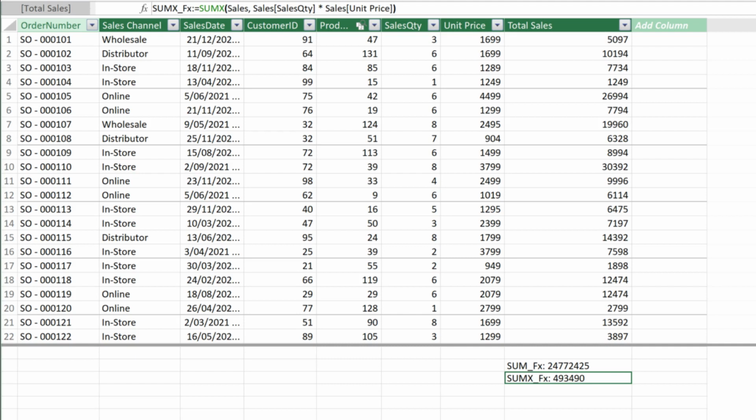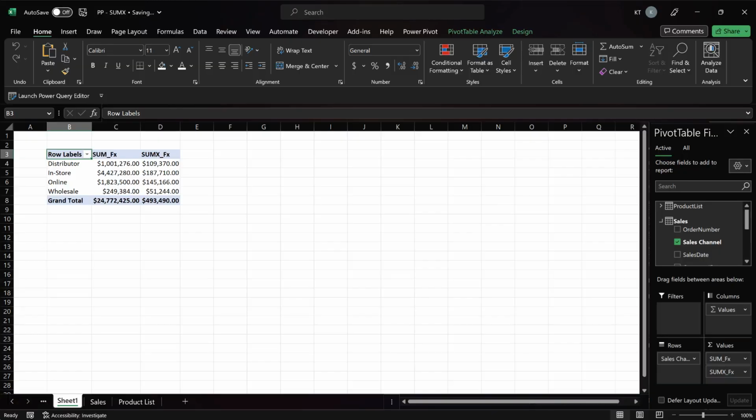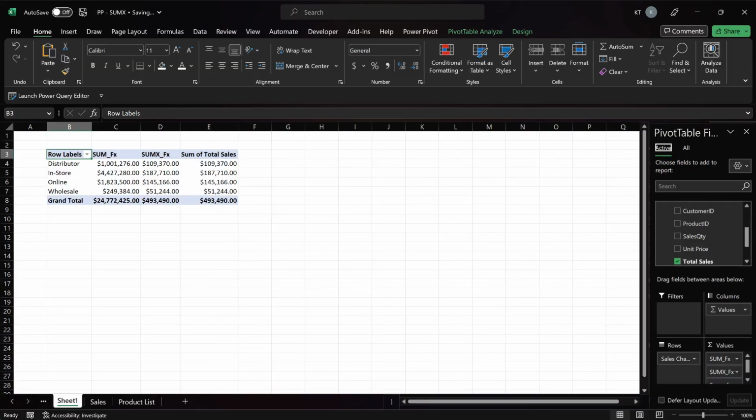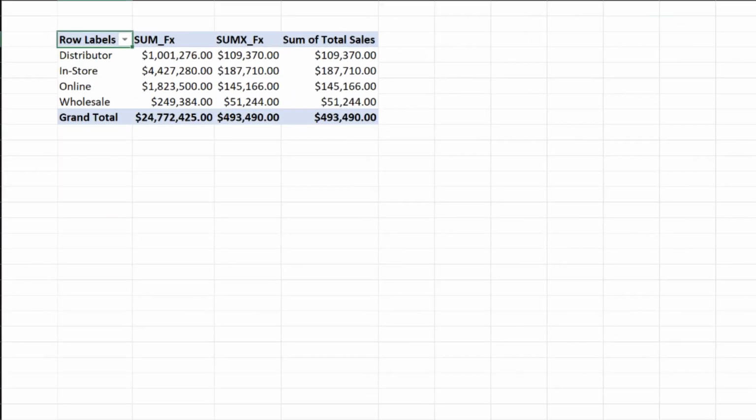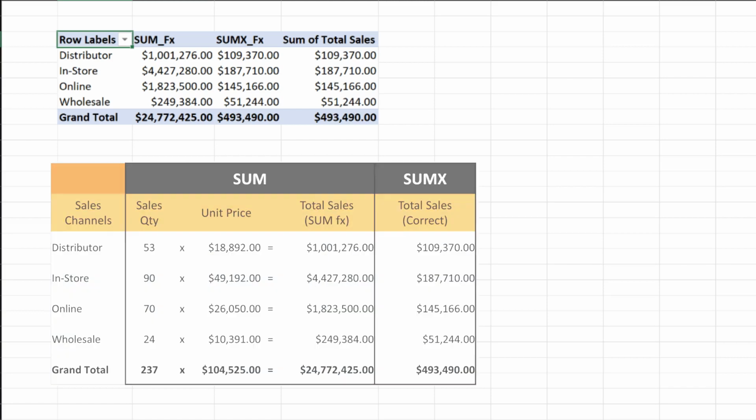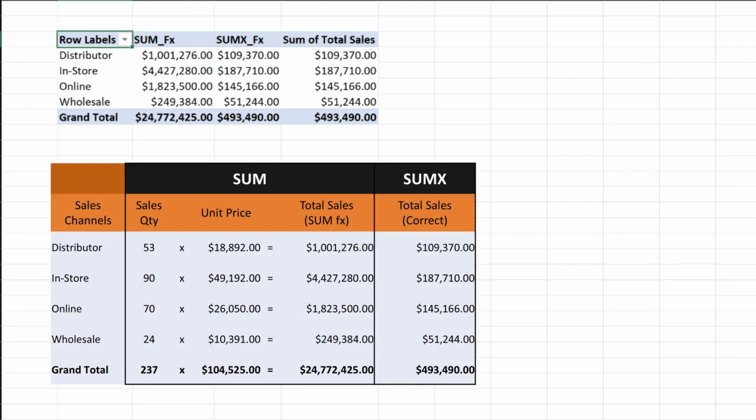Check your measure result, you can tell the calculation results are different. Let's see the detailed calculation result in Excel. Add the total sales to the pivot table. Look at the result calculated with the SUM function versus the one with the SUMX function. You get incorrect results with the SUM function because the multiplication of the sales quantity and unit price are at the aggregated level, whereas the iterator function, SUMX, evaluates each row and then aggregates them. So you'll need to be mindful of what function you are using.